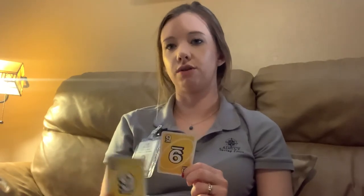The next rule for Spicy Uno is that you can steal turns. Say somebody lays down a nine — normally the next person in line can play either a yellow card or a nine. But if somebody else has the exact same card, say somebody plays a yellow nine and somebody else also has a yellow nine but it's not their turn, they can play it out of turn, steal that turn, and it skips the people it was supposed to go to.